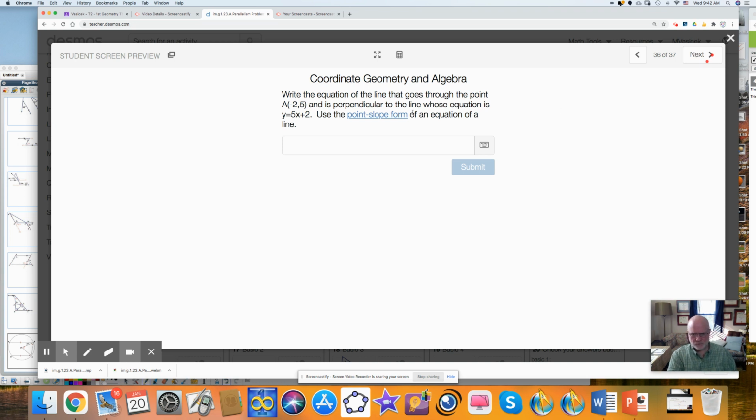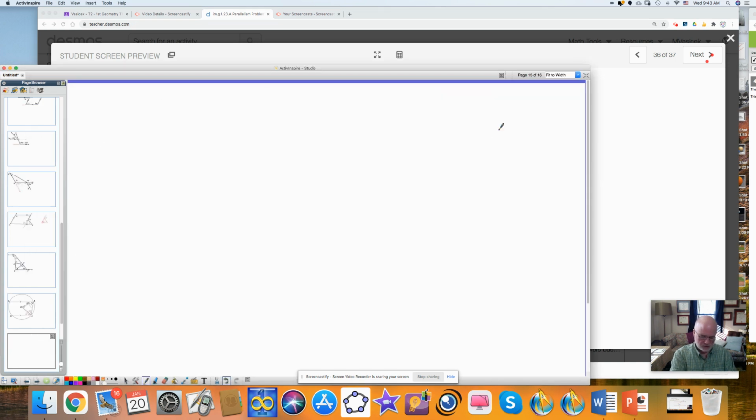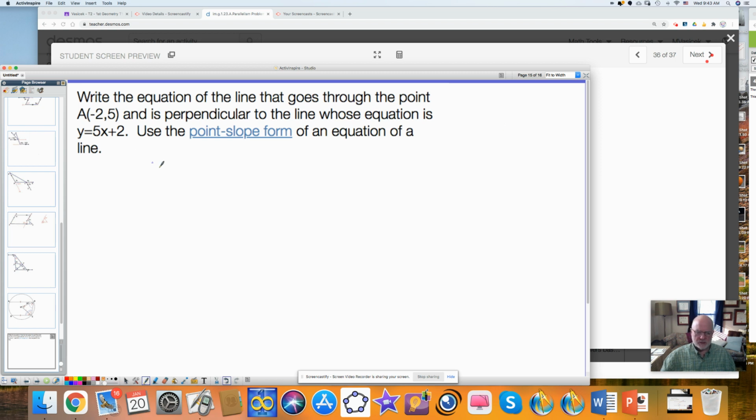So the slope of the line that is perpendicular is going to be the opposite reciprocal. This would have a slope of negative 1/5. And if you read about or learn about the point-slope form of an equation of a line, my slope of my perpendicular line will equal negative 1/5 because it's the opposite reciprocal slope of this. This is in slope-intercept form, y equals mx plus b. Point-slope form of an equation of a line is y minus y sub 1 is equal to the slope times x minus x sub 1.